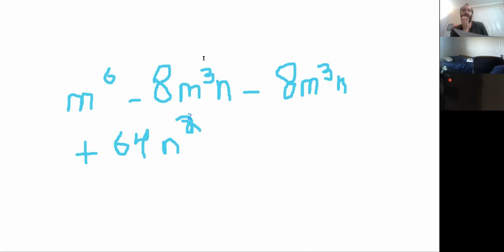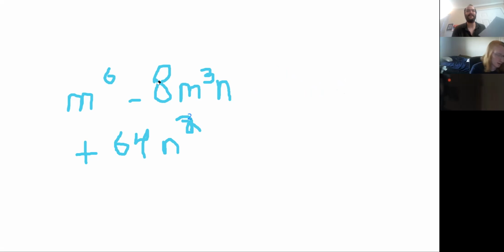And so what can we do here? Combine those middle terms. Yeah, we're going to combine these middle terms, and I'm not going to write this all over again because it's going to take forever. But if I combine these middle terms, what are they going to end up being? Minus 16n to the 3rd n. Yeah, the minus 8 and the minus 8 should combine to a minus 16.